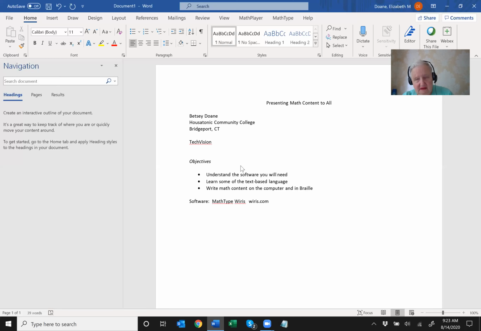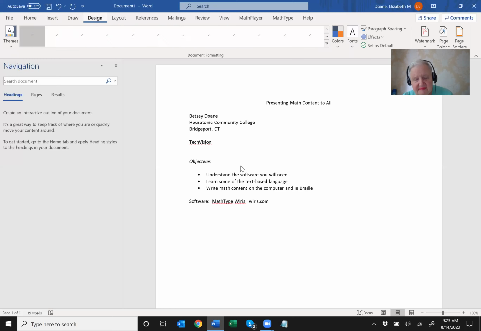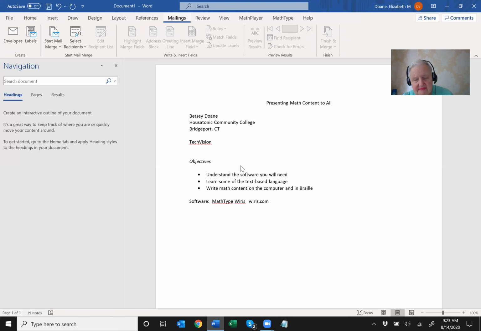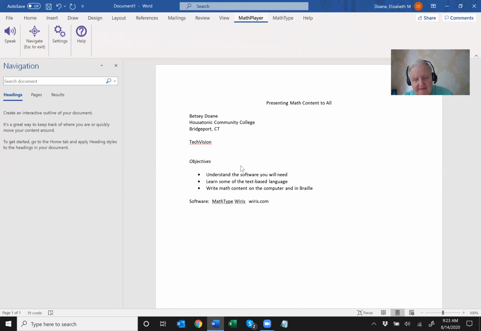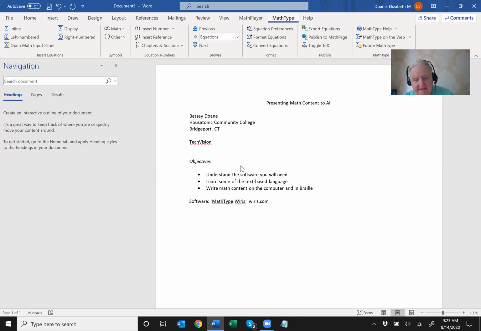So, let me show you this. Full speech. All right. Here's my ribbon. Upper ribbon, home tab. Mailings tab. View tab, Alt followed by Y. Math Player tab, Alt followed by Y. Mathtype tab, Alt followed by Y2. And here, if you come in Mathtype, here, insert equations, inline button, Alt followed by Y2, Y1. So you can actually insert an equation, and you can do lots of things here. Left dash numbered button, Alt followed by Y2. You can number them.